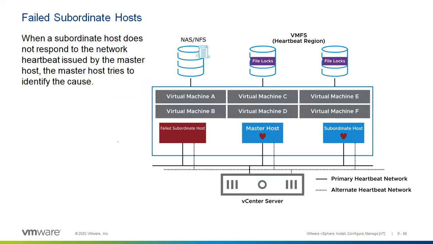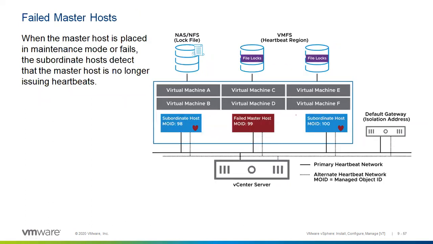Right? So let us assume a different scenario here. If we say a subordinate host has failed, how will we get to know, how is it triggered? The master host will keep on sending the heartbeat. All right. So if this subordinate host is not responding to 3 consecutive heartbeats from my master host, it means that the master will consider it no longer available, and your VMs will restart on another available host.